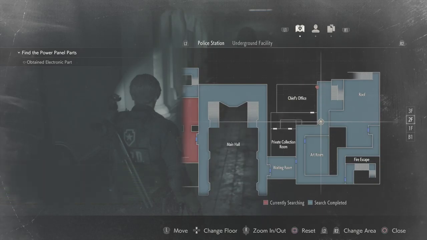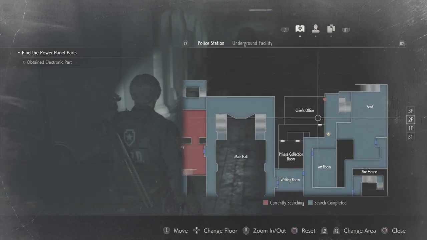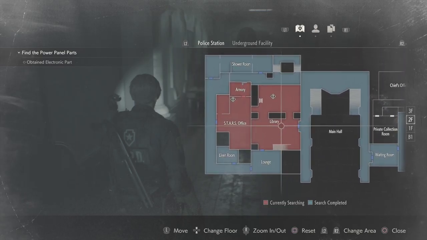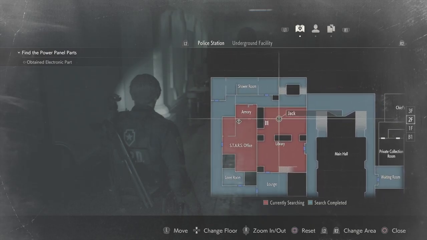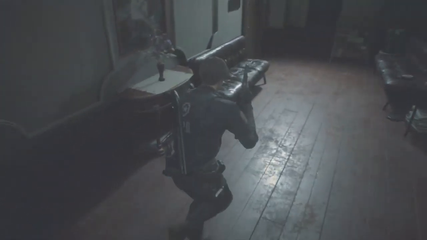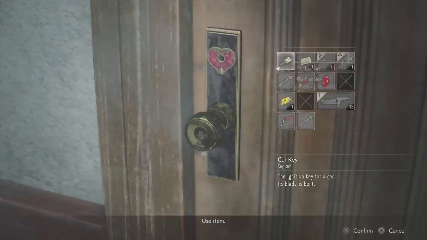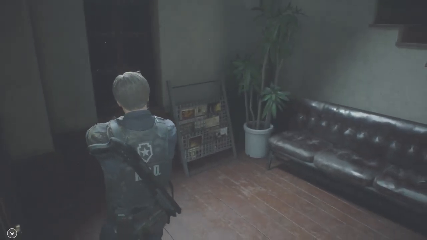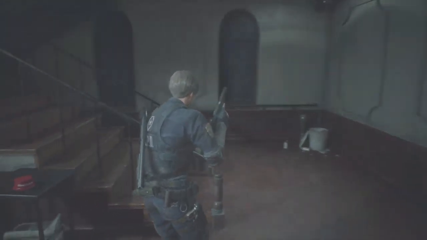Alright, so we haven't explored the area. We already went through here. We need to go to this area right here. The library, the armory, I think that's the downstairs. Yes, the spade key. Come on. What? Really? Maybe we should go downstairs, huh?